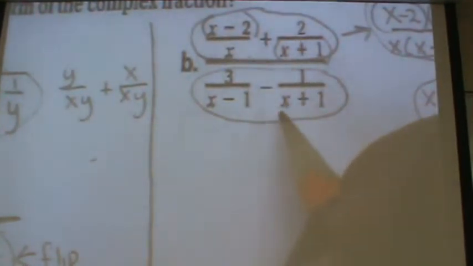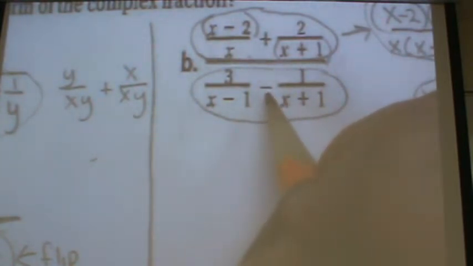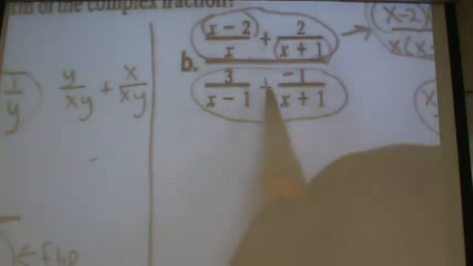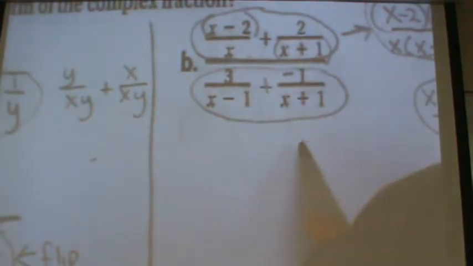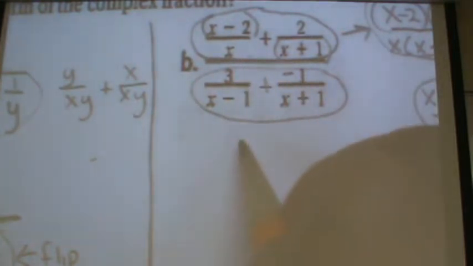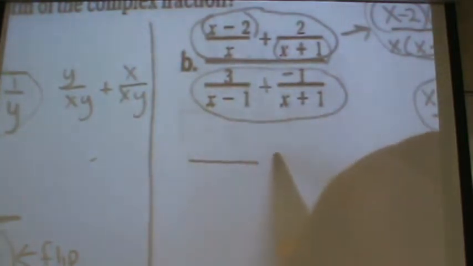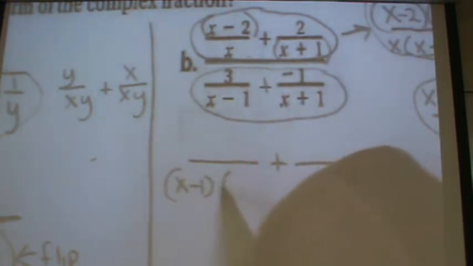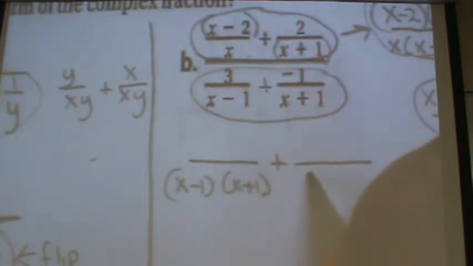Now, can I just show you something that I do? See this subtraction? This is what I would do. Distribute the negative so we don't lose it, because that's a common error place right there. You just put the negative on the bottom. I put the negative on top. Do it on top. Okay, what's your common denominator here? X minus 1, x plus 1. Remember this from yesterday.